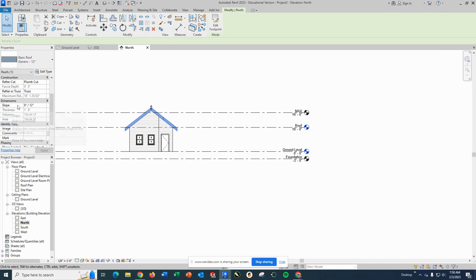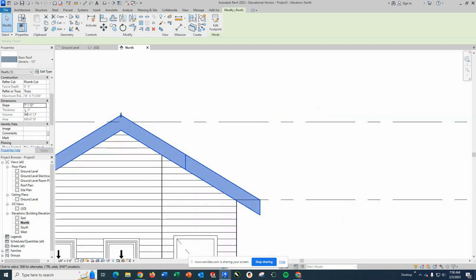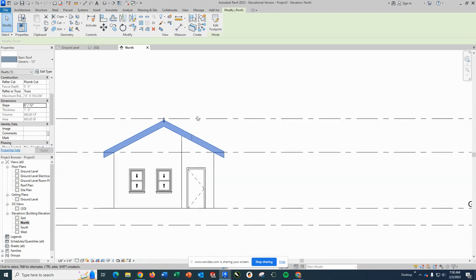What I would do is I would come down here under dimensions where it's slope, okay? So for our slope, we have 9 inches of rise for every 12 inches of run. So for every 12-inch horizontal distance, we go up or we go down, depending on which way you're counting it, 9 inches. We change by 9 inches. If I just change this number to 7 and hit apply, you'll notice I have a 7/12 slope. And if I do that, I'm just barely above. So we can see what a 6/12 will do. And that puts me below my max height.